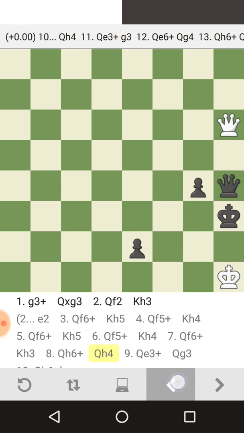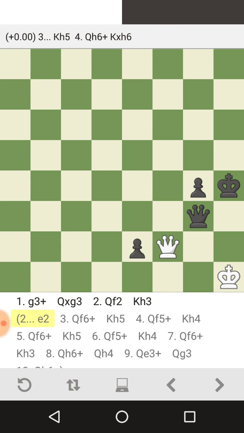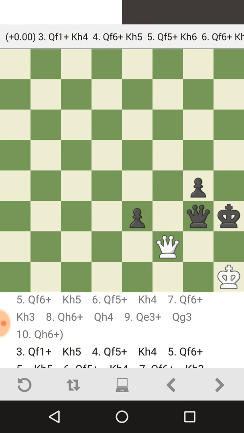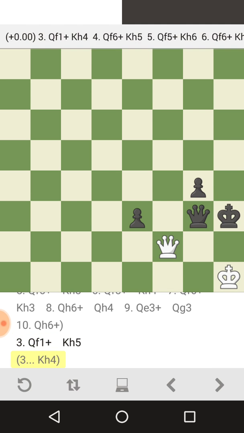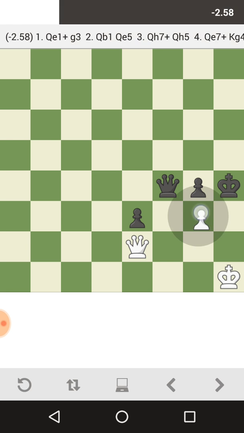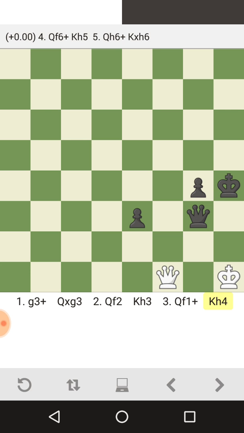And looking back at moving the king. Okay, so looking back at, instead of pushing that pawn, if moving that king, we just play queen f1. Then the king has to move back to h4, and we shuffle.